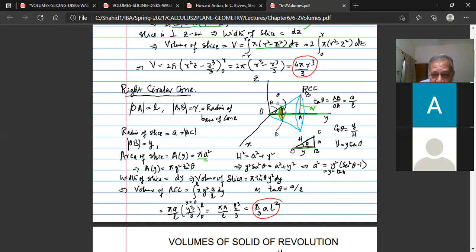Base is y already. h square is equal to a square plus y square. Tell me what? Cos theta is y upon h. That means h is equal to y secant theta. So in h square is equal to a square plus y square, in place of h I wrote y square secant square theta, and kept a square in its place, y square. Then y square taken on the other side and taken common, a square is equal to y square into secant square theta minus 1. That means a is y tangent theta, or a square is y square tangent square theta.